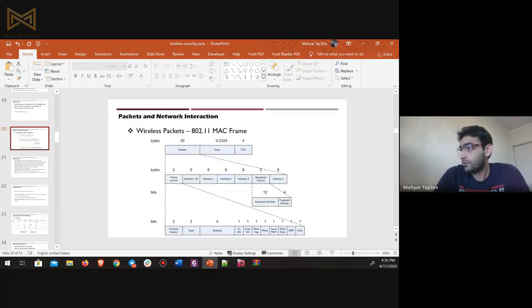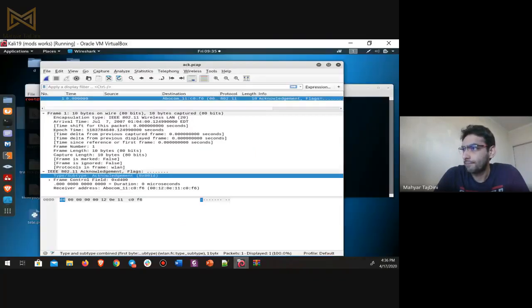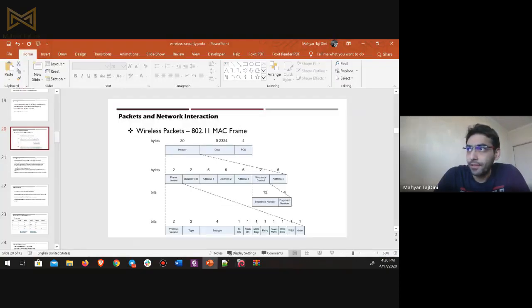We had subtype and type inside the frame control. So we are going to check these two right now. And acknowledgement, here we got it. So let's come back.